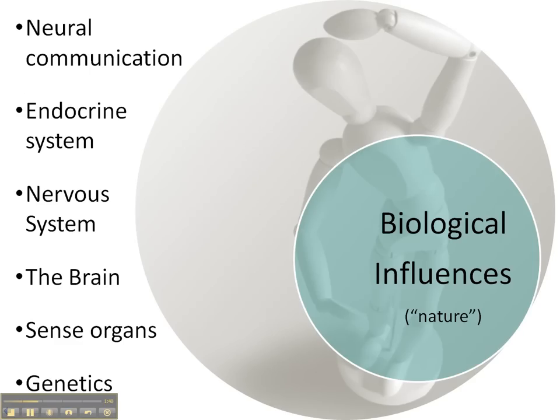That second piece is the biological influence. It's the nature piece of the nature versus nurture debate, and the things that are somewhat hardwired in our body. I kind of crudely think of it as the meat of who we are. And it ranges from the microscopic neurons to the hormones floating in our blood sent out by the endocrine system, moving on to the bigger organs and parts that are in the nervous system and the brain, the sense organs, and then coming back to the complicated inner workings of genetics. So the biological influences are, at this point, pretty hard to ignore.